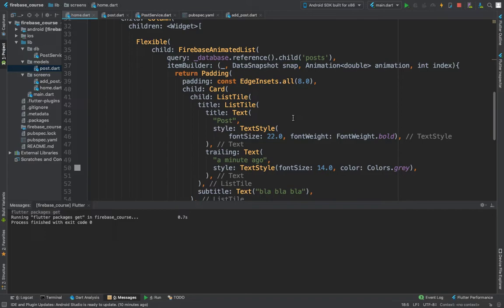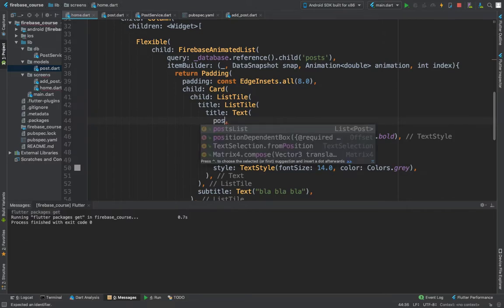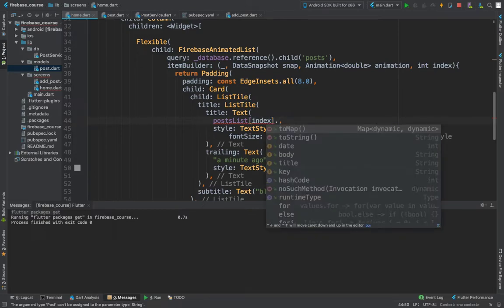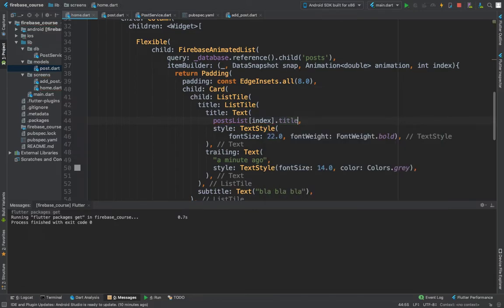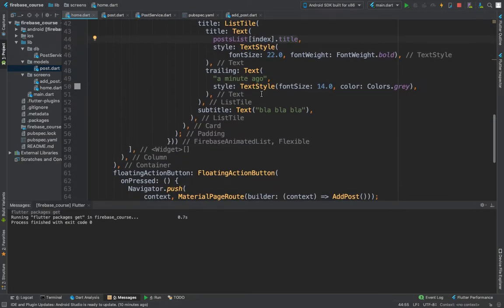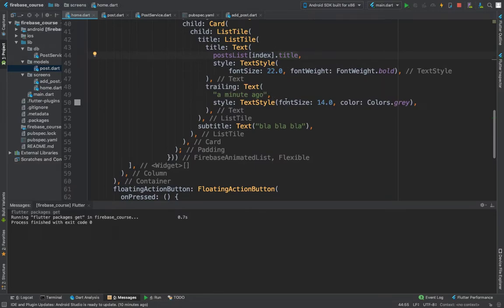Okay, for example, in here where I have post now, we can just write post list index dot, one of the things we want is the title of the post, and here we still have to work with this, but to convert the date to this format, like a minute ago, a day ago, something like that.